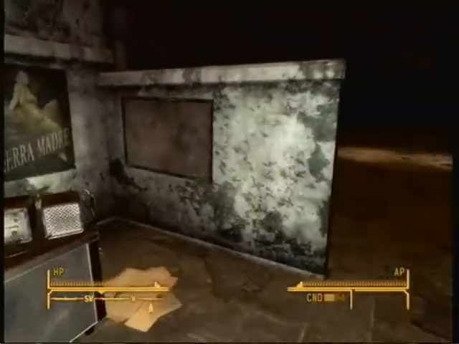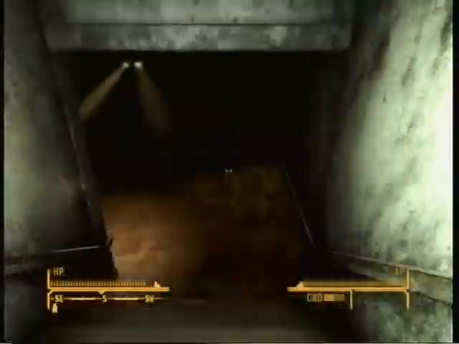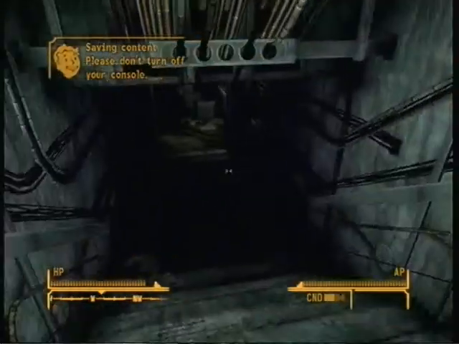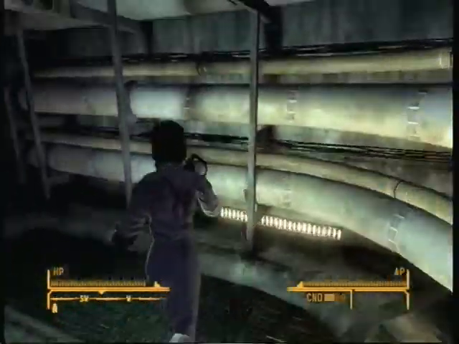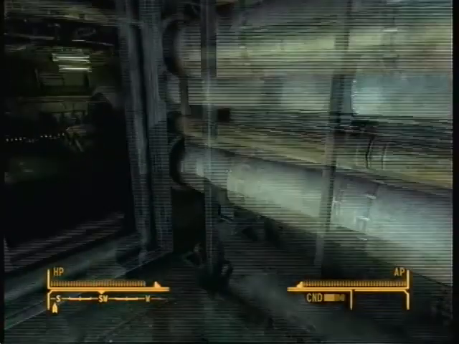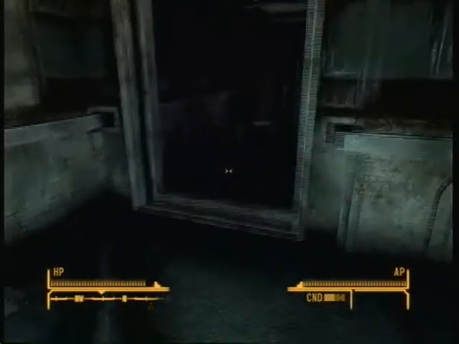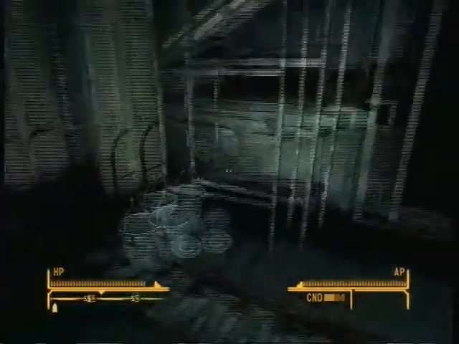I'm going to head downstairs and grab the Grognak the Barbarian comic. I went in the room in a previous episode and missed it. So that's right in here, facing east on the floor.